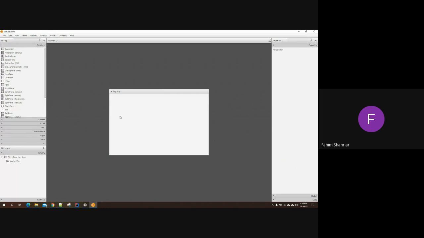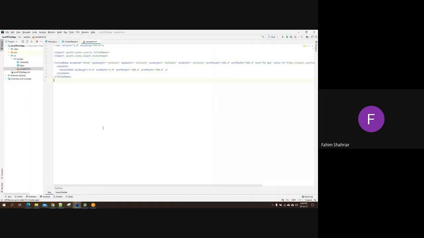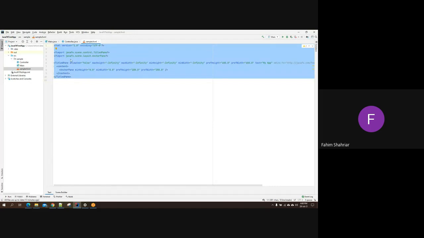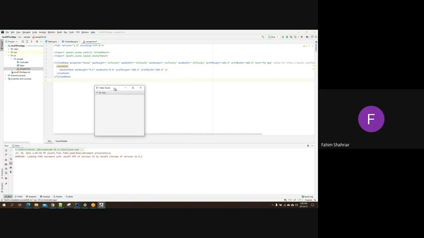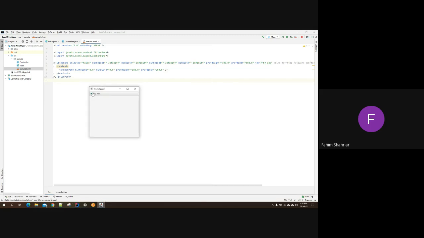Okay, so after making a change in the sample.fxml file, you can go to File and Save, or Control S to save the file. Okay, so the sample.fxml file will be saved. And if I go back to IntelliJ now, you can see that this file is updated. So if I run my code, you'll see that it is showing the updated GUI. Okay, anyways, ignore the warnings. Okay, so it is showing the JavaFX UI that I used.